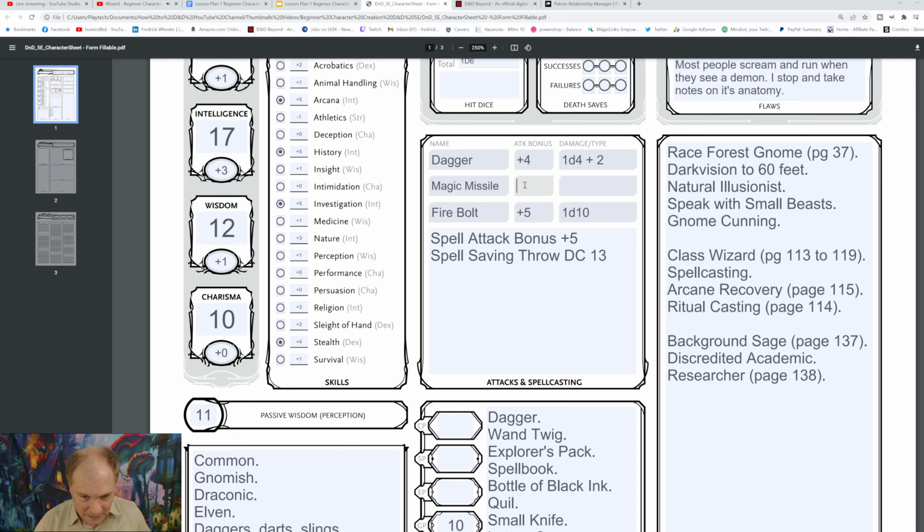And then it's NA. It's not applicable. You do not need to make an attack roll because there isn't one. If you can see it, you can hit it. And then it is 3d4 +2. +1, sorry. So 3 darts. Each one does a d4 +1. Okay? We'll go like that. So hopefully that makes sense.